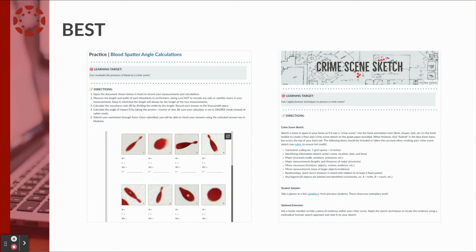The other example that's provided here on the right side for the crime scene sketch is a little bit different in that there's not necessarily an embedded resource, because for this particular assignment, students are going to be creating something new. So instead, to make this a rich assignment, there are other resources that are linked here. There's very detailed directions for students, but then there's also hyperlinks that are going to fulfill that idea of one-stop shopping for including everything a student might need.